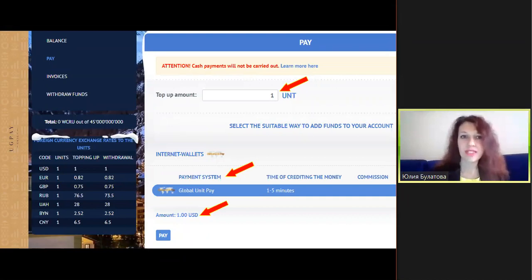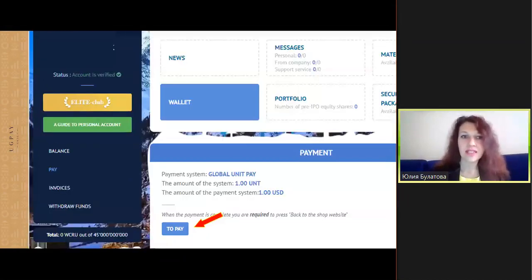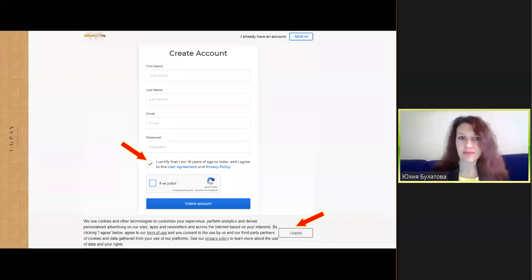After this, you are sent to the website of the payment system. So please be aware that this website is in English. Therefore, for your use, all the screenshots are in English. I will simply explain what they mean.